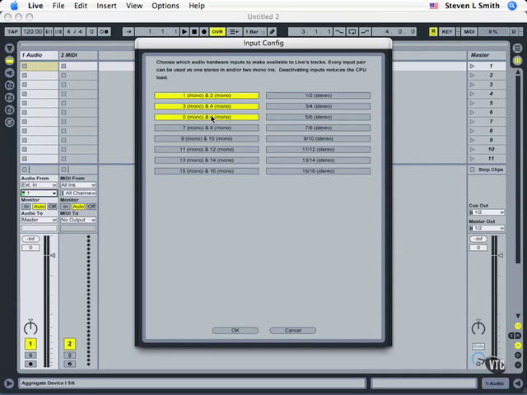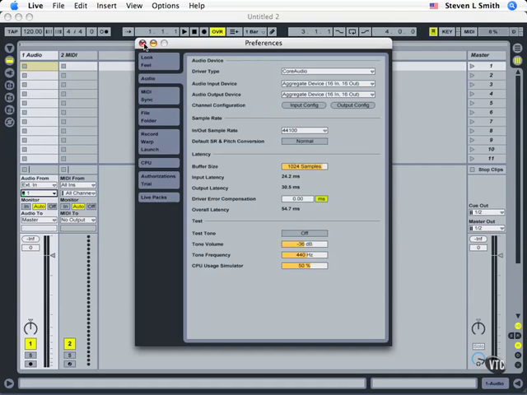Now what happens is every time you activate another input connection from your interface, you're going to be using audio RAM. So you have a buffer that you need for audio input coming from the interface. So don't enable more than you need, because that's more likely to create problems in your audio recording. Okay, once we've got that done, I'm going to tell it OK, and then we'll close out the preferences.